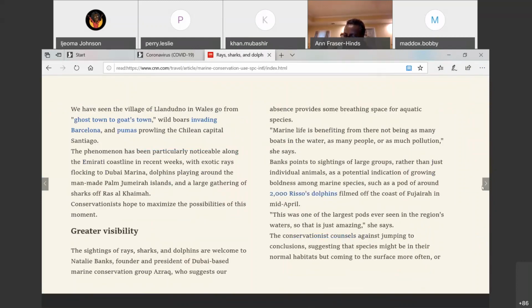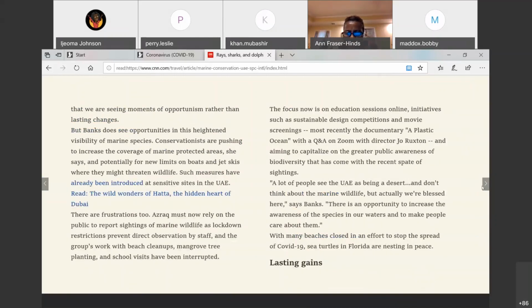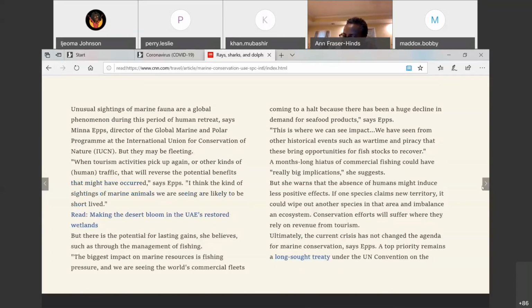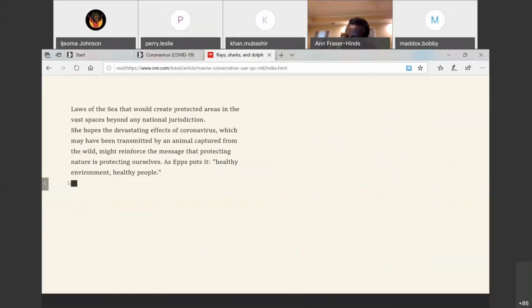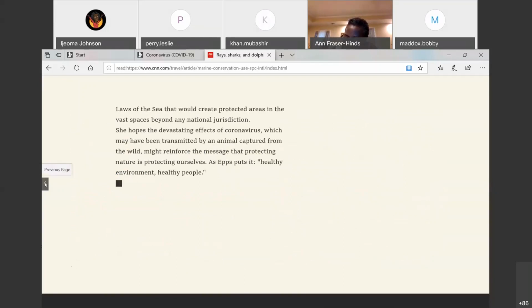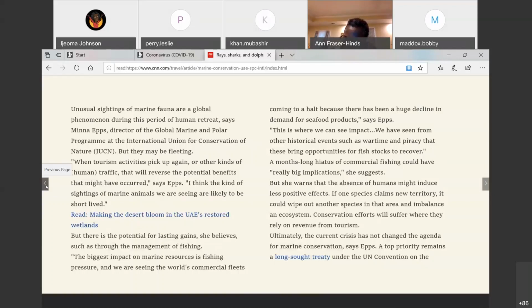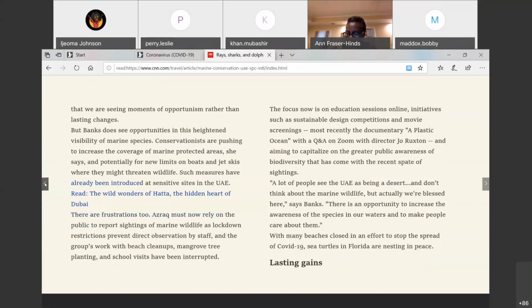CNN didn't have too many on this article, but if you notice, there's nothing. It's just the words of the article. If you use some of the other, I believe Internet Explorer, sometimes when you use the reader option, it's going to read the side panels as well, the ads. And so that can be a distraction because that's not a part of what I need my students to read, correct? So this is a great option. I've used this with my daughter if she's using my computer to read something, and I just put it in the reading view so that it only shows the things that I want her to see. What do you guys think about that?